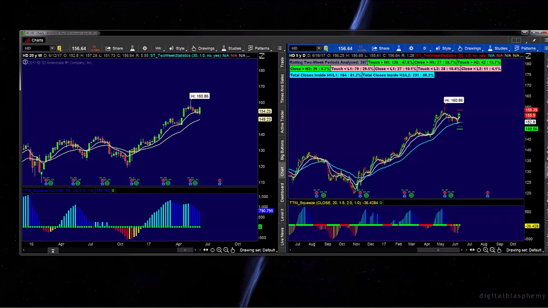So a lot of times what will happen is that you'll get a squeeze, right? And the squeeze will come and you get this pop. But then once the squeeze is over, you go into a sideways mode. And that's a great time to do iron condors. Once it goes here, you just go into sideways mode. What's great is because it just had a good move, the implied volatility is kind of high, but we know now that it's going to quiet down. So you can do these iron condors, and they're pretty decent that way.